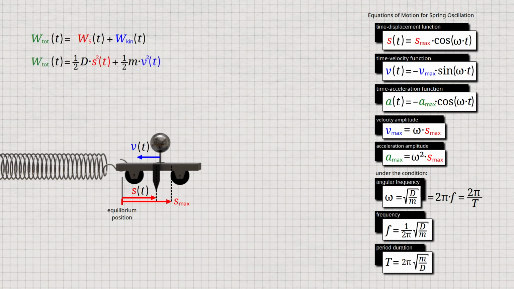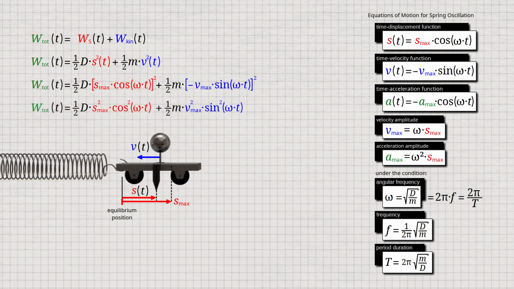Since both displacement and velocity are time-dependent quantities, this principle also applies to the potential and kinetic energy. However, because we consider the frictionless case of an undamped oscillation, the total energy, as the sum of the two energies, does not depend on time, since no energy is lost or added. This will be demonstrated in the following. For this purpose, we substitute the corresponding equations for displacement and velocity into the formula for the total energy. We then square the individual terms in the brackets, obtaining the indicated equation.